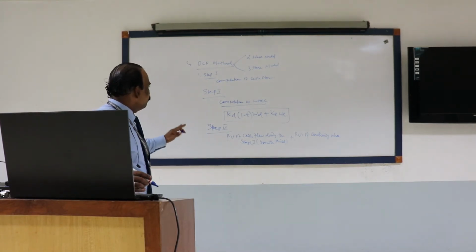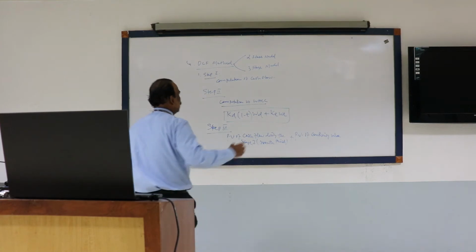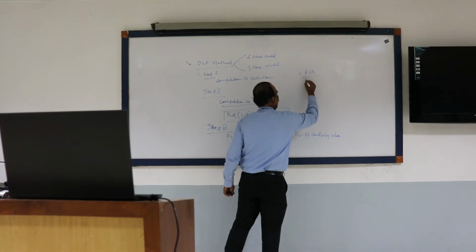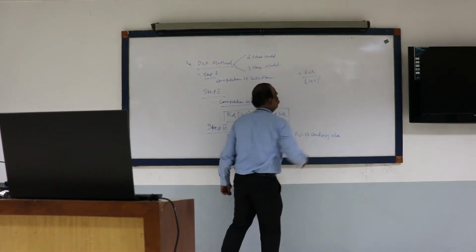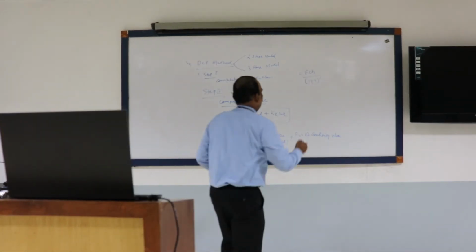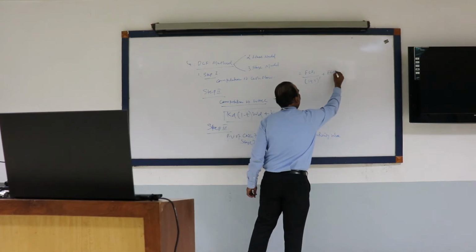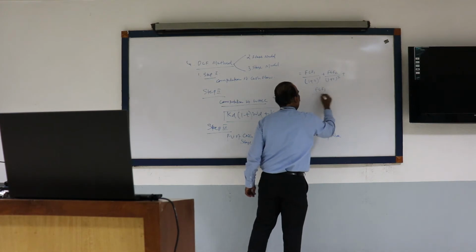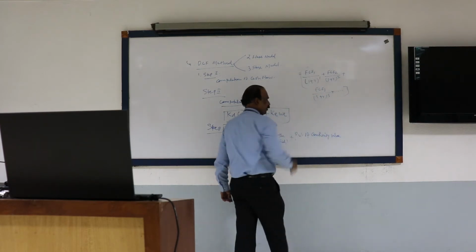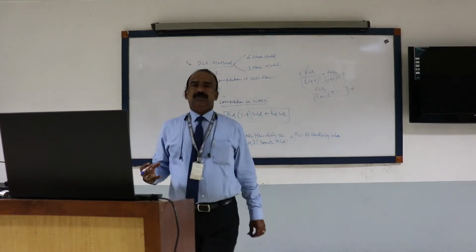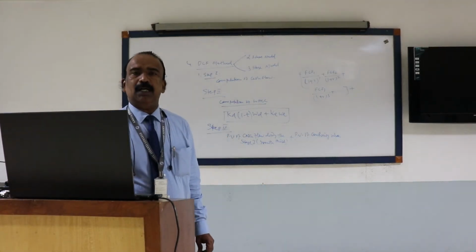So how do we get the present value of cash flow during stage 1? That is cash flow, FCF of the first period divided by 1 plus R power 1, that is the stage 1, first year. Then FCF 2 divided by 1 plus R power 2. FCF 3 divided by 1 plus R power 3. If it is for 5 years, we need to calculate for 5 years, plus the present value of continuing value or perpetual value.